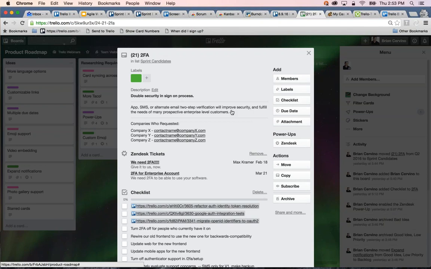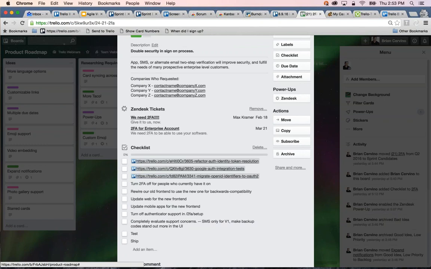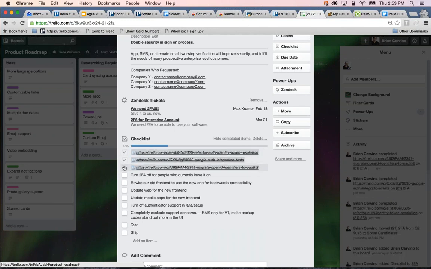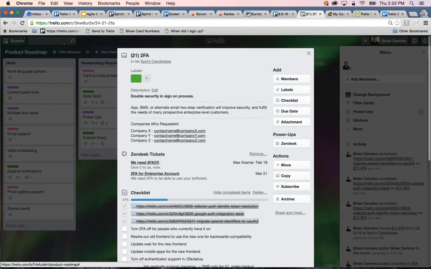Links to any documentation should be included on the card or attached to the card, and checklists can be created to track the tasks or user stories to build that feature. And so, as I mentioned earlier, if you start building out tasks on a sprint board, you can always copy and paste those cards into this checklist. And then as those tasks are completed in a sprint, you can check them off. And once all these are done, then this feature would be considered built and shipped.